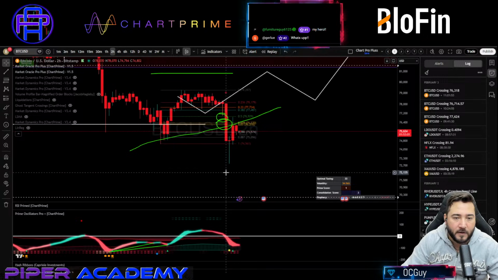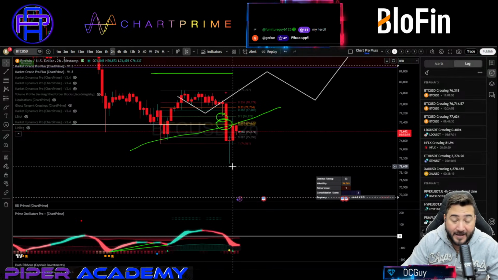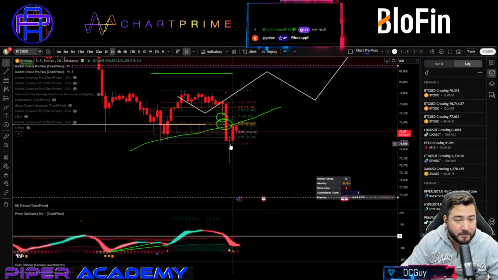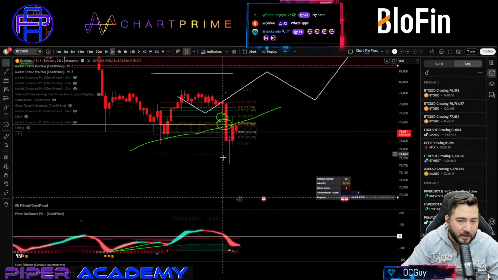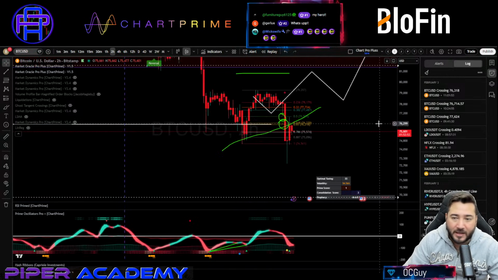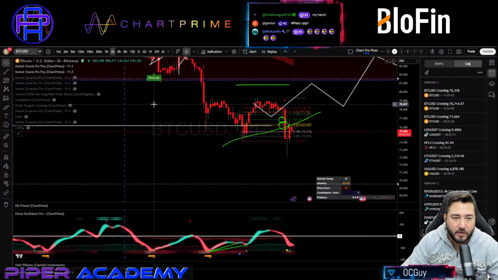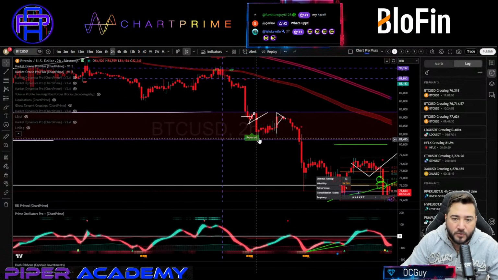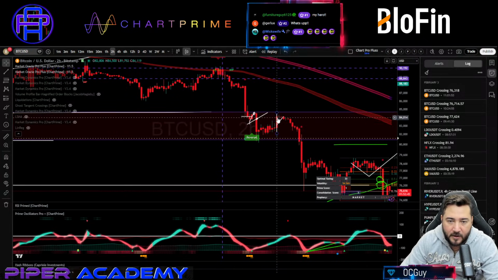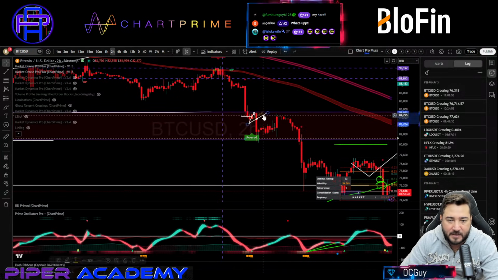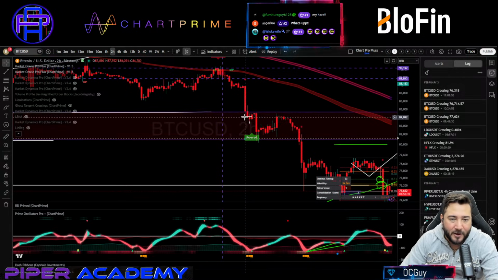It went very far back down in here, but we created an absorption zone, right? A pin bar in here, right? At the very bottom, that is really encouraging. When we have that kind of pin bar, we can be expecting a little bit of a movement to the upside. So just like in this case, let me get rid of all of that in the middle, all of that spaghetti getting in the way.